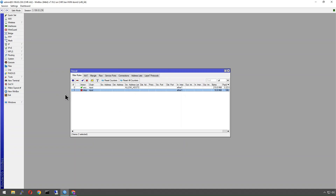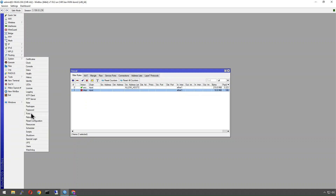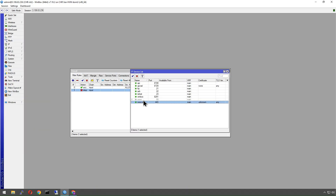What's going to happen is we request the certificate, the server on the other end confirms that the IP address and the domain name we want to associate the certificate with are valid, and then it provides us with the certificate. If you don't have these firewall rules open, it won't respond — it won't give you a certificate. Also, under IP Services, we just need to make sure we've got port 80 and 443 enabled.